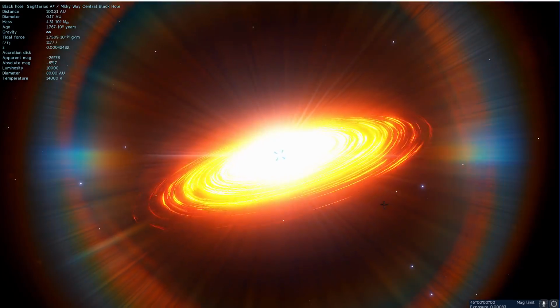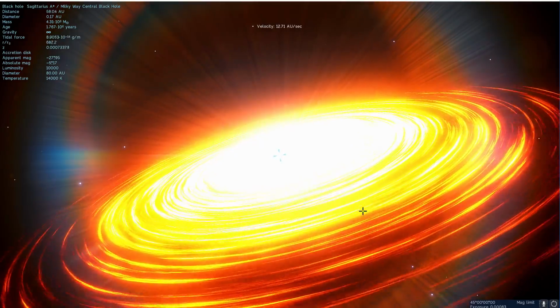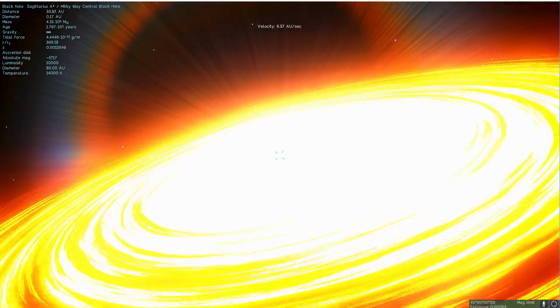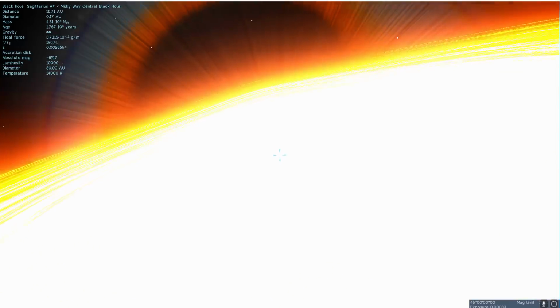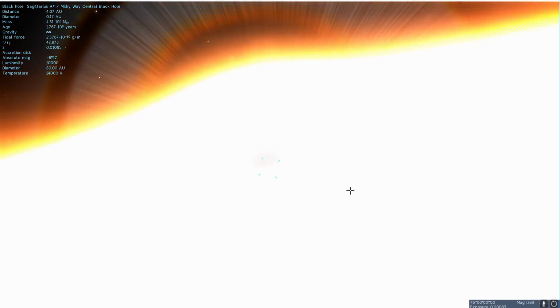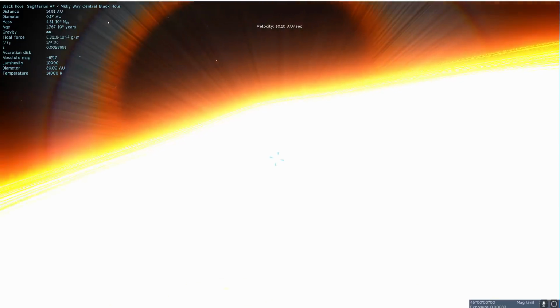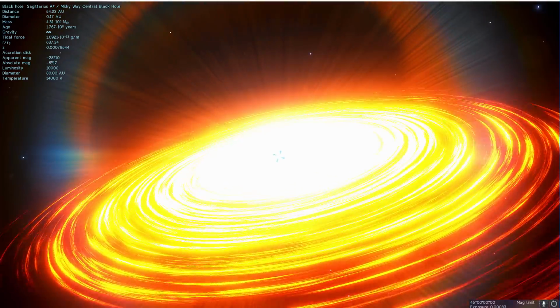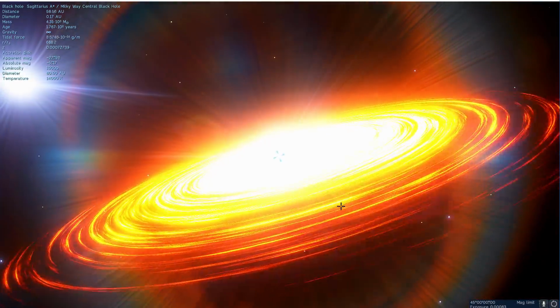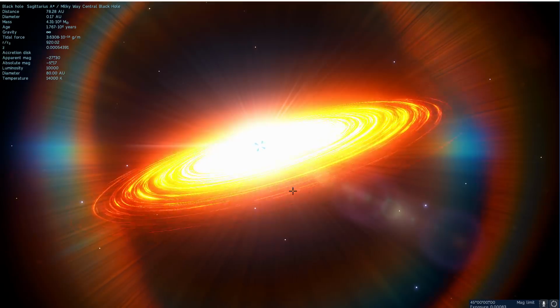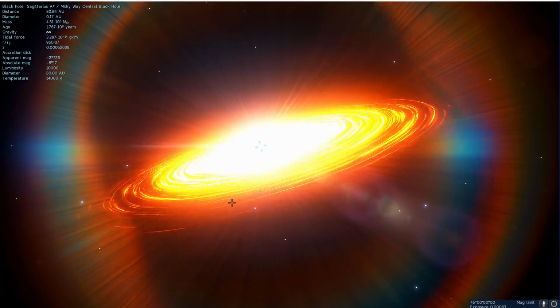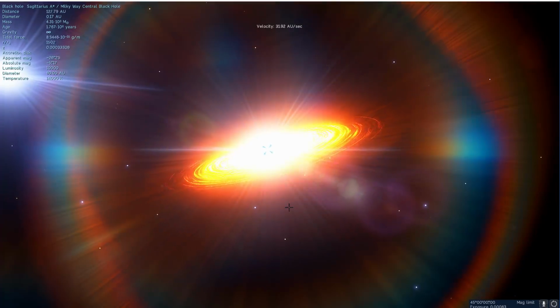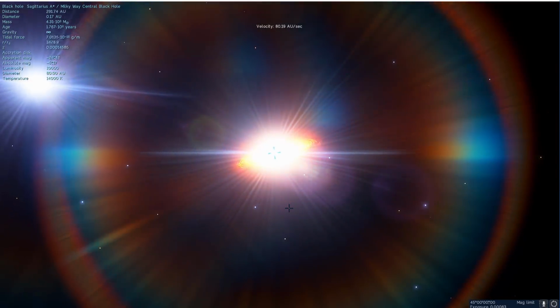So this is Sagittarius A star, the supermassive central black hole in the middle of our galaxy, and it's a black hole that's about 4.1 million masses of our own sun. Now, as you probably know by now if you watched enough videos on this channel, supermassive black holes can produce a tremendous amount of energy, and a lot of this energy can also be emitted in different spectra of light, and also a lot of this stuff is emitted by the accretion disk as well. So there's actually quite a lot of energy that's being created here, and this energy can potentially warm things up.